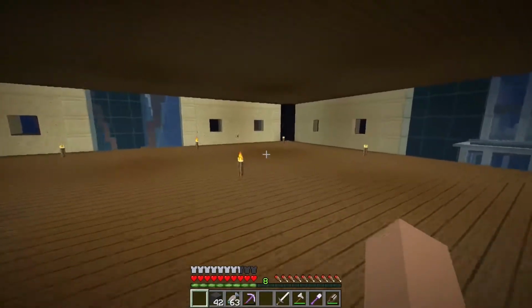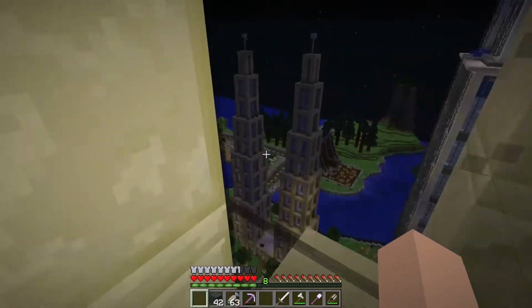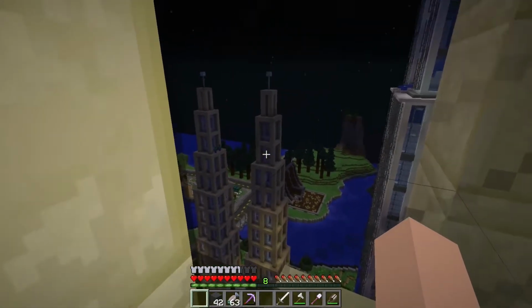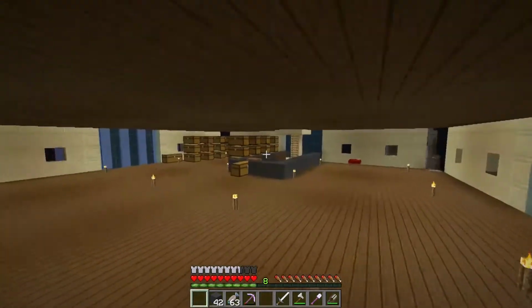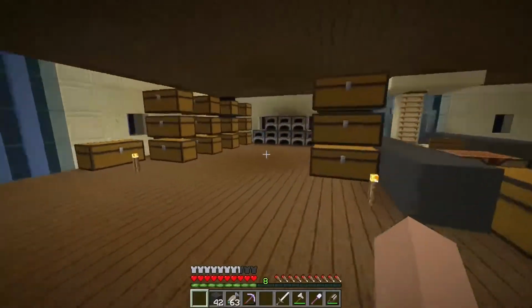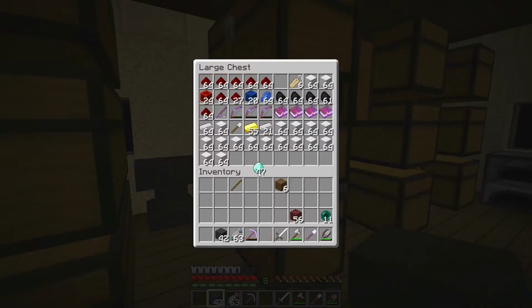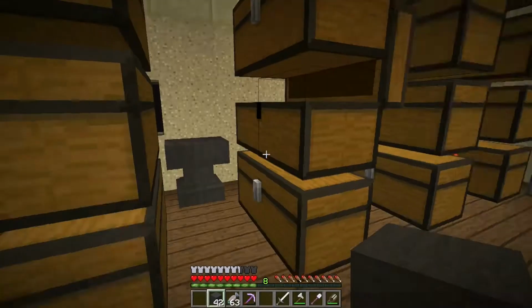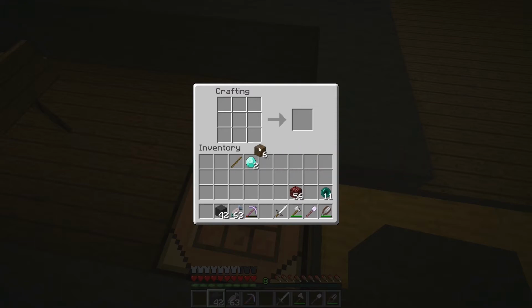I don't think there's a tree farm on the server, but if I remember correctly, those trees over there are free to farm, so you just go over there, knock them all down, and make sure to replant. So I'm just going to head on over there, guys, real quick. I'm probably going to make up a diamond axe just so it doesn't take as long. And I have quite a bit of diamonds, so it really shouldn't be too much of a hassle. So I'm just going to make up a diamond axe and then head on over there, guys, and I will be right back.